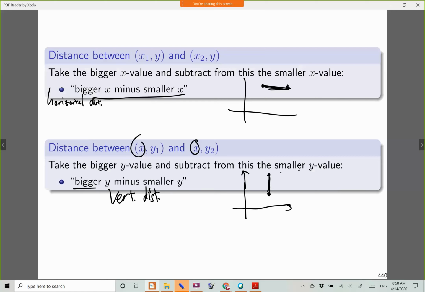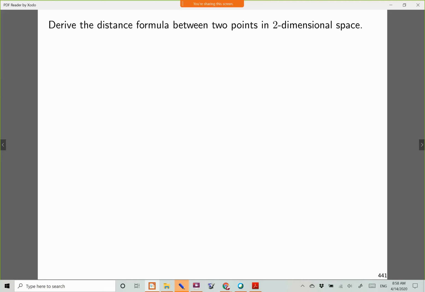Okay, so these are two warm-up ideas, and what we're going to do is apply these to the next question over here. So I'd like to derive, and I don't mean differentiate. Sometimes students say the word derive and they're thinking about f prime. Here, derive means to get a new idea based on old ideas. So using the two older ideas we just saw, this vertical distance and horizontal distance, I'd like to get the general distance formula for 2 points.